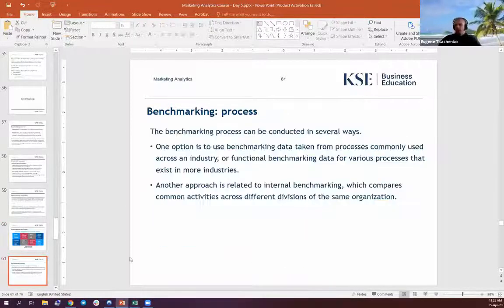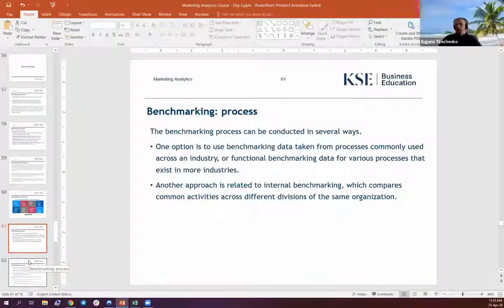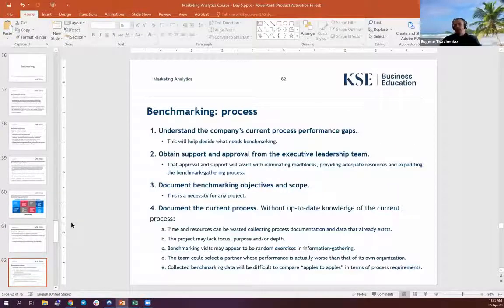So if we're talking about the actual process of benchmarking or the process of building benchmarks, we have basically two main options. Option number one, we are taking competitive benchmarks based on the research or some sort of papers we have access to. And another approach is internal benchmarking. I believe self-explanatory at this point. So if we're breaking down the process even more granularly into the actual steps, again, I tried to put some more generalized information for your reference.